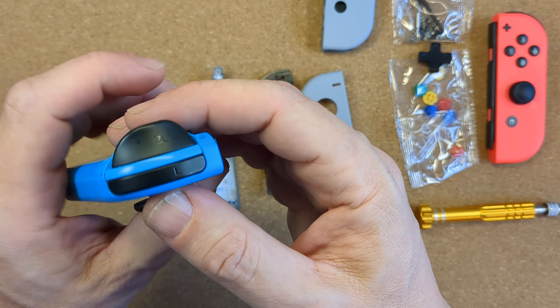Move the home button over and get the replacement buttons. I'm using the Super Famicom colour scheme here rather than the original black buttons. There are tabs and gaps to make sure you get the buttons in the right place and the right way up, so you can't really go wrong. Don't forget the plus button and its rubber membrane. The amiibo reader is stuck down — carefully detach it by lifting it with tweezers and then using the spudger to separate the layers and it should pop off fairly easily. You're left with the joystick dust guard to remove, clean and attach to the new shell. It's easier to put the amiibo reader in place before putting the silicone membrane onto the home button. After that the motherboard should flip over, line up, and you can put those two screws back in place — make sure it aligns properly before the screws go in.